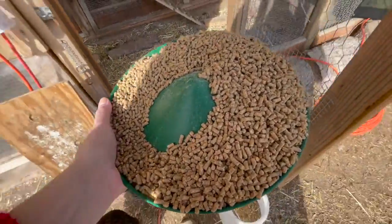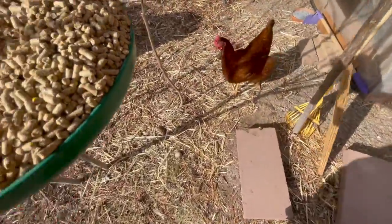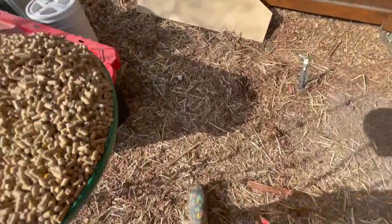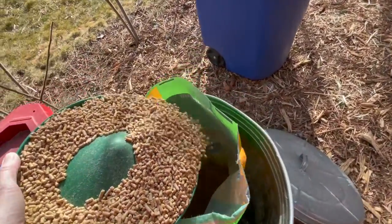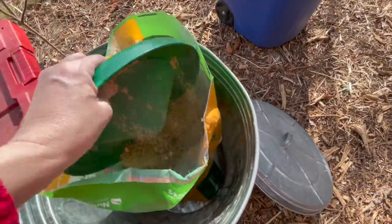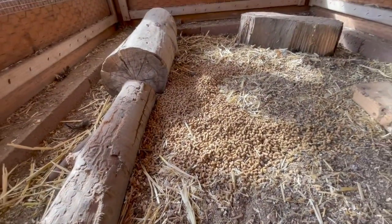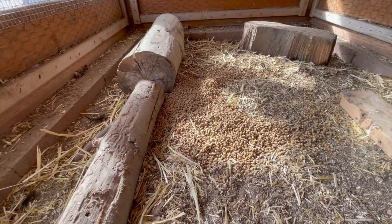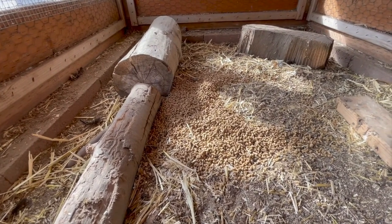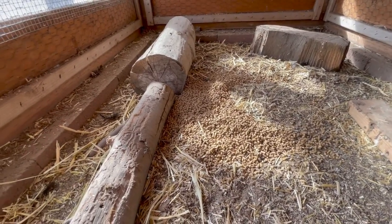It won't stop that, PK. She's always pecking at my arm. Yeah, I've got to put this back in. We don't want to waste it. See how much that is. That's quite a bit. I don't even think that they would eat that all today. So I might see if I can get some of this picked up and put back into the container.